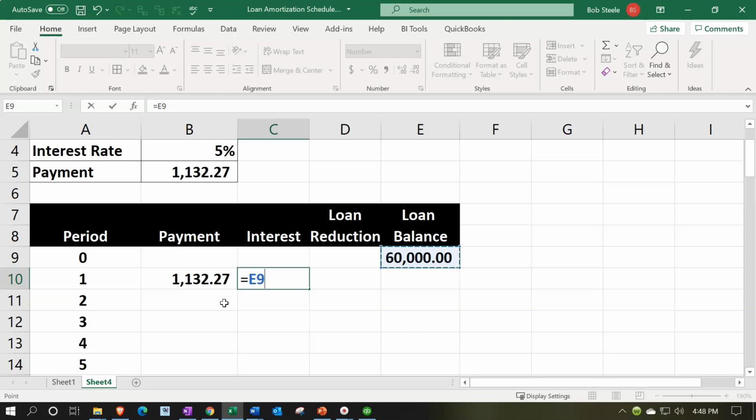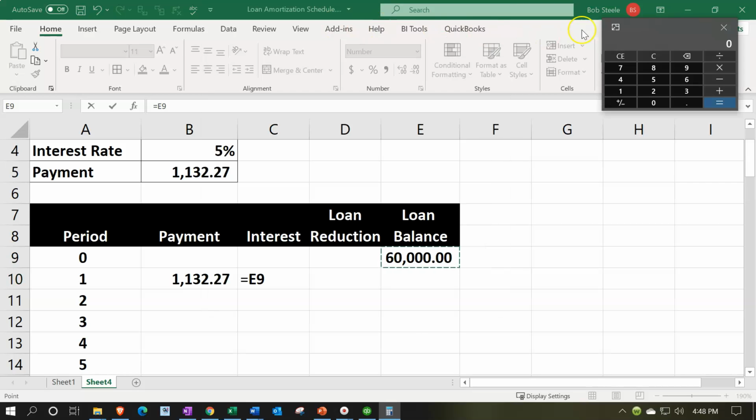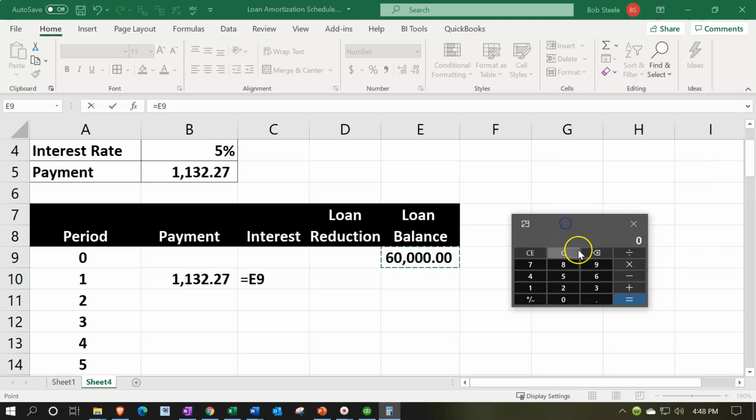Let's do this with a calculator first so we can get an idea of what's happening here. How do we calculate the interest on the first payment? It's going to be the 60,000 times 5%, 0.05, but that would be for a year, and we only want a month. So I can take that and divide by 12, and we should get the 250. Or we could do it this way. We could say, well, the interest for a year is 0.05. We want the monthly rate. I'm going to take that and divide it by 12, which gives us a very small number, which is why we don't typically use the monthly rate, but the yearly rate typically, right, as a default. And then I'm going to take that and multiply times the 60,000, and there's the 250.